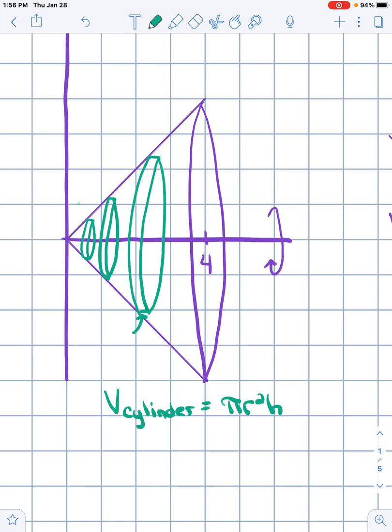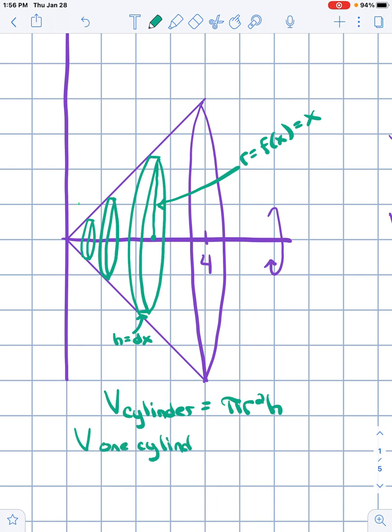Well, we know that the height, or the thickness of this cylinder, is the same as the thickness of the rectangle that we were using. So the height of the cylinder is just some small change in x, dx. And since this came from that rectangle that was changing its height, we know the radius of the cylinder is going to depend upon which part of the function we're at. So we know that the radius is going to be f of x. And in this case, f of x is just x.